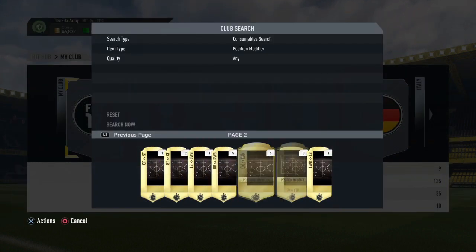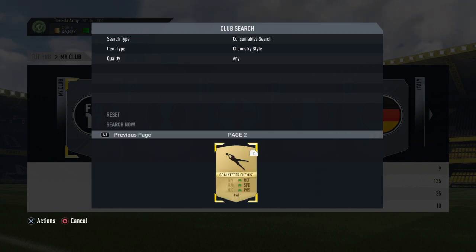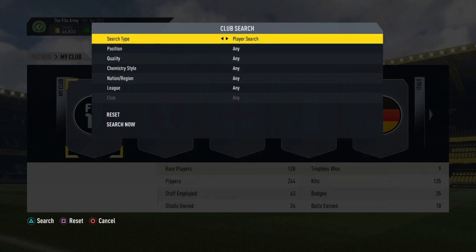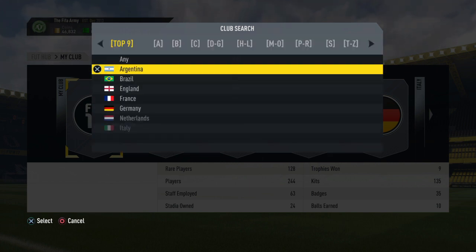Also, different cards go for 700, so never quick sell them in your packs. Just make sure you always keep them. Chemistry style cards are worth a bit too. Obviously, Hunters and Shadows are worth a lot, and you should never quick sell them. And that is trading tips from just the packs in general.